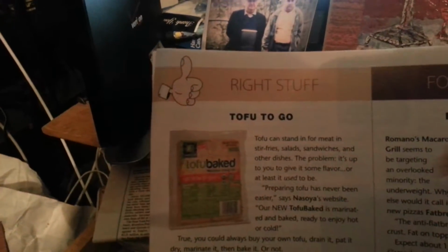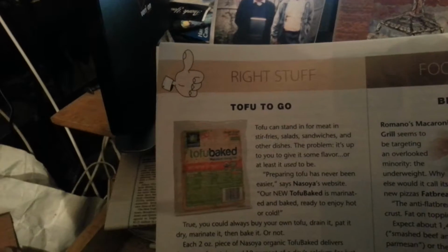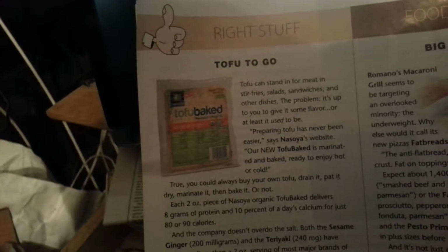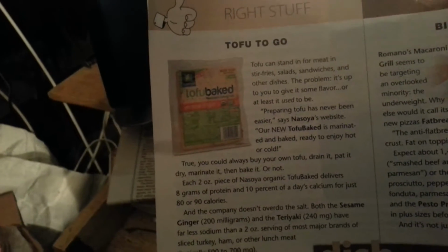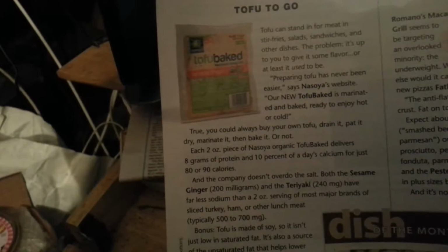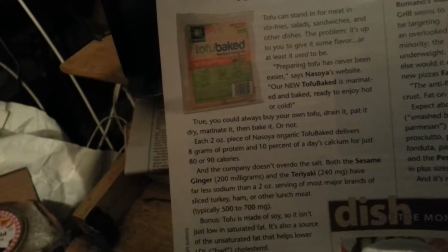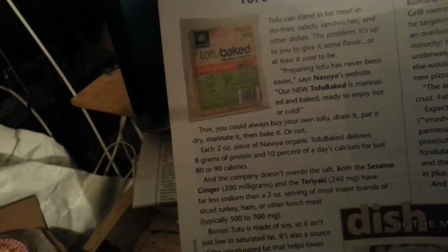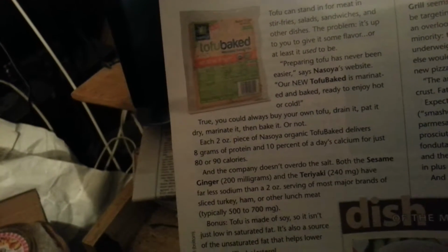Tofu to go. Tofu can stand in for meat in stir fries, salads, sandwiches, and other dishes. The problem, it's up to you to give it some flavor. Or at least it used to be. Quote, preparing tofu has never been easier, says Nasoya's website. Quote, our new tofu baked is marinated and baked ready to enjoy hot or cold. True, you could always buy your own tofu, drain it, pat it dry, marinate it, then bake it, or not. Each 2-ounce piece of Nasoya organic tofu baked delivers 8 grams of protein and 10% of a day's calcium for just 80 or 90 calories.